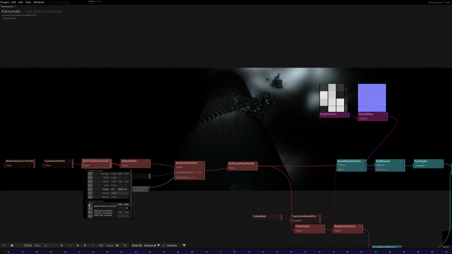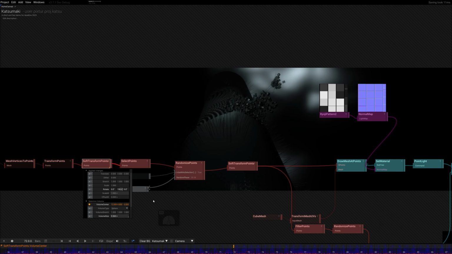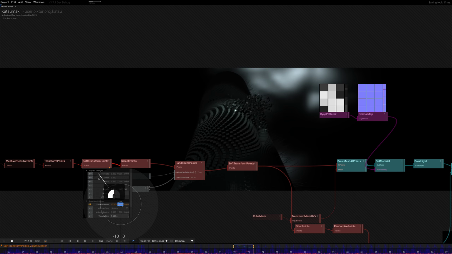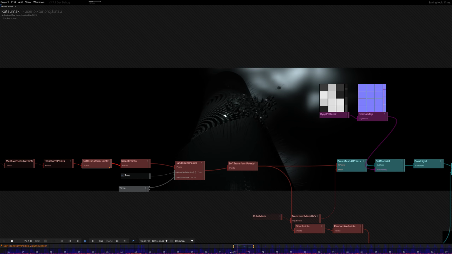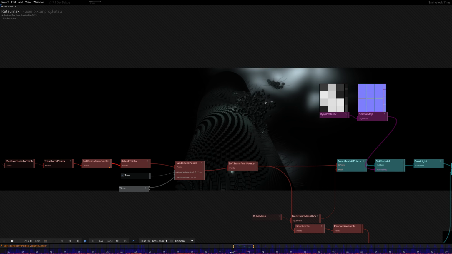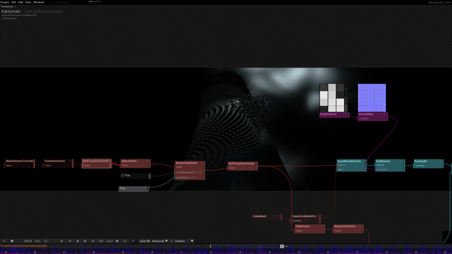So if we add the keyframe here to the volume center and move this guy, obviously way slower.